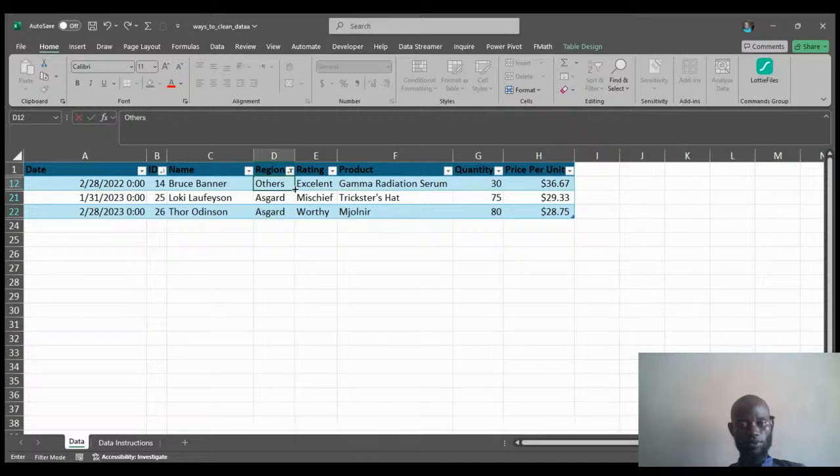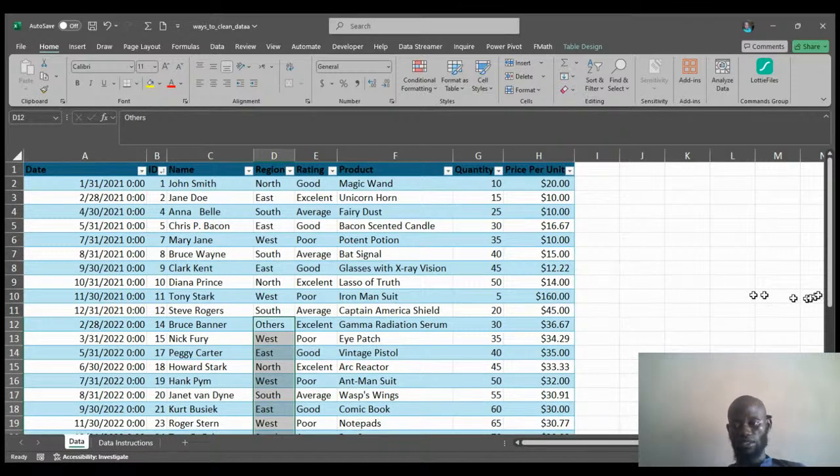Now here, click on this, make sure the arrow is to scroll down. So everything changes to others. Now, clear this. You can see now we don't have blank again, we don't have Asgard again. Now select all. Okay, so everything is done.